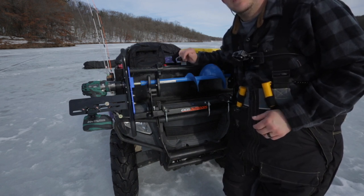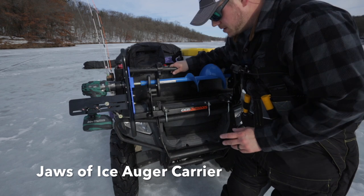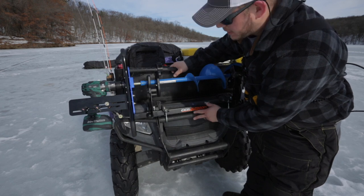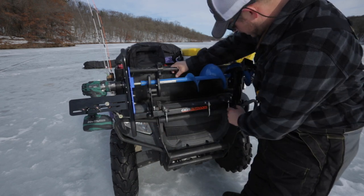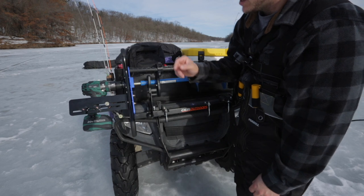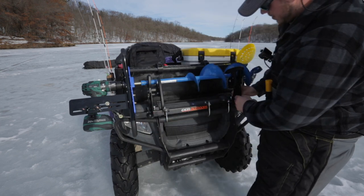Another thing I bought was an auger carrier. The one I really loved is the Excel Outdoors Jaws of Ice. This unit bolts or straps with u-clamps right to my front bumper. The piece is actually extendable in and out so you can set it up exactly how you want. What I really liked is that it's extremely rigid and simple to open up — just pull that and lower the straps.